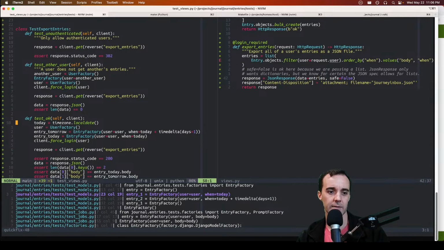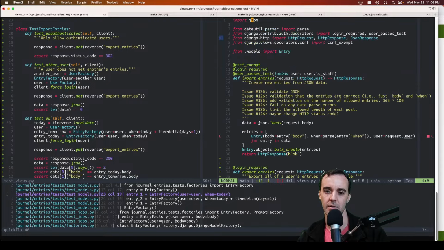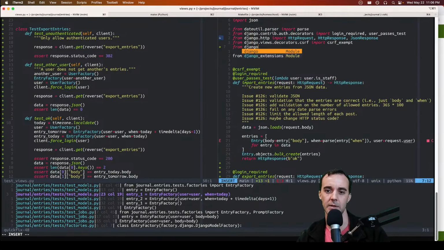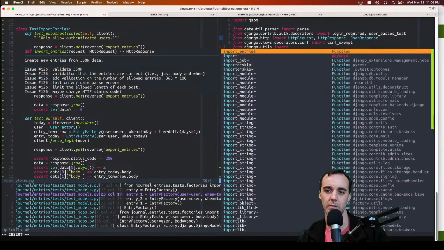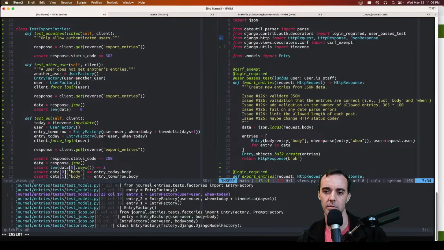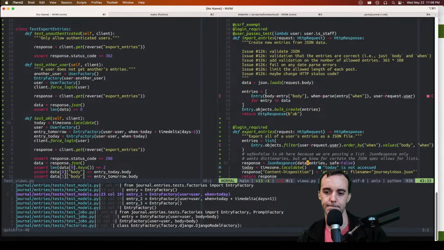So I want to get the local date like this. And then I guess we're going to need the from Django utils import timezone. And then down here's where we can turn this into an F string.